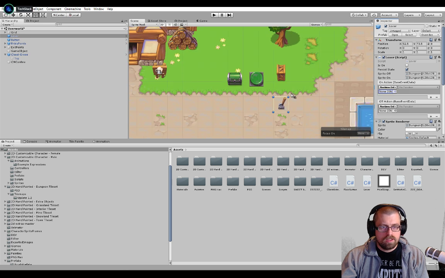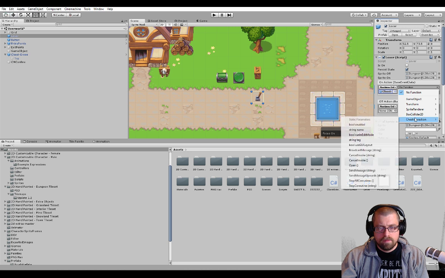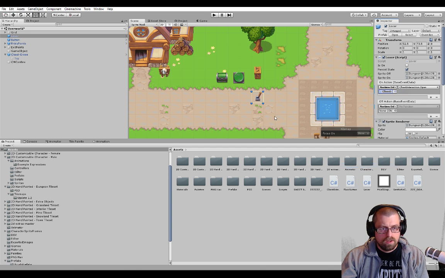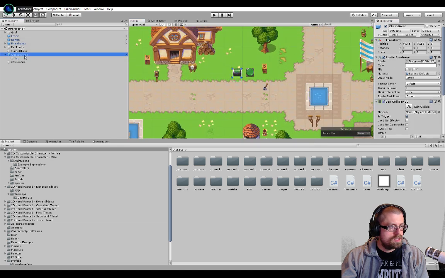What is the action we're going to do? Let's use the chest again, I think. We'll say chest interaction, or we're going to open. And let's just duplicate the chest.